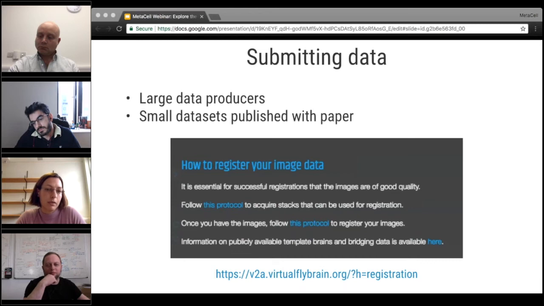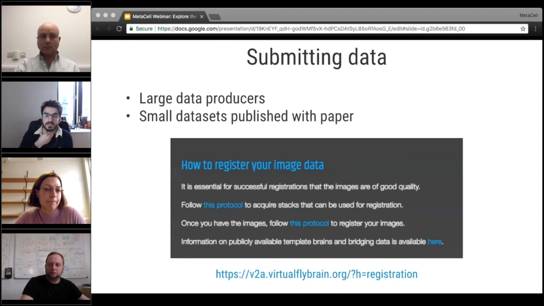For example, there are plugins that can be used, or how to bridge data if you have it in one template and you want to put it onto the template that VFB uses. But like I said, we can always work with the authors to help them if they have never registered images, for example, or to offer advice, look at their data set and see whether we can register it, or what changes might need to be done to be able to do that.